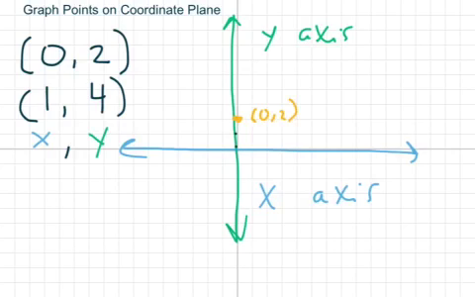The next one is (1, 4). So that means I need to go over 1 on the x, which should be right here, and then up 4. So 1, 2, 3, 4. That next point I'm going to put on here would be right there, and that is (1, 4). And we do a lot of what we call math graphs in 5th grade, where they actually connect the dots to make pictures. So they would connect these two dots here, and they continue to graph their points, and it's basically a make your own connect the dots picture.